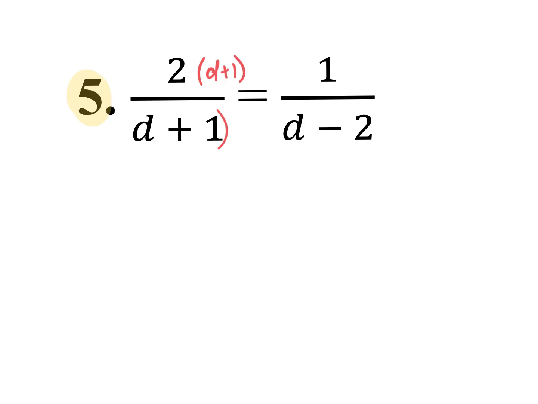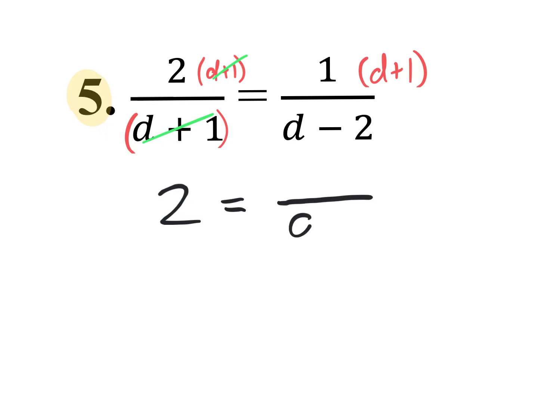And I'm not even really multiplying, it just cancels out, right? But what you do to one side, you do to the other side. So you're going to multiply over here by d plus 1. So yes, right here, it cancels, and I end up with a nice, beautiful 2 equaling. Now, over here, the d plus 1 does not cancel with the d minus 2. So you're still going to have a fraction with the d minus 2 on the bottom. And up on top, you're supposed to distribute 1 times d and 1 times 1, which doesn't change anything.